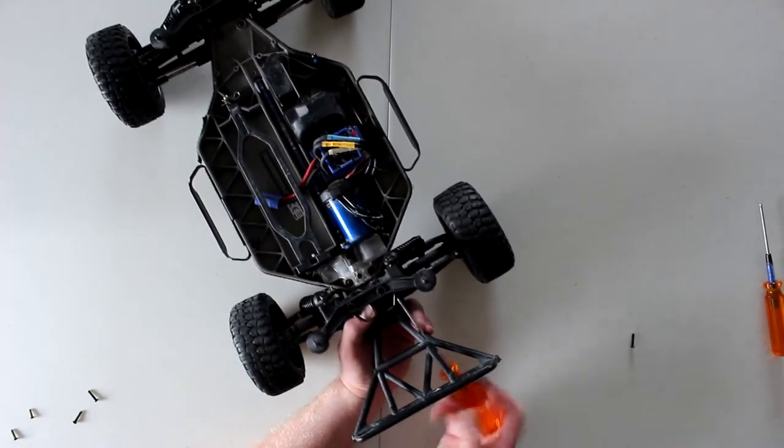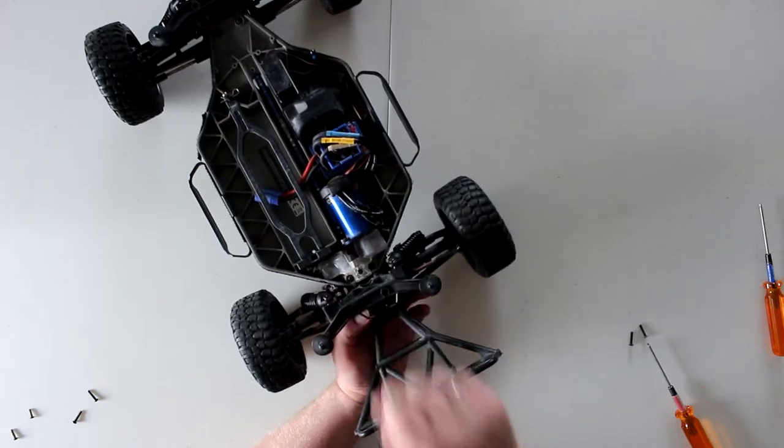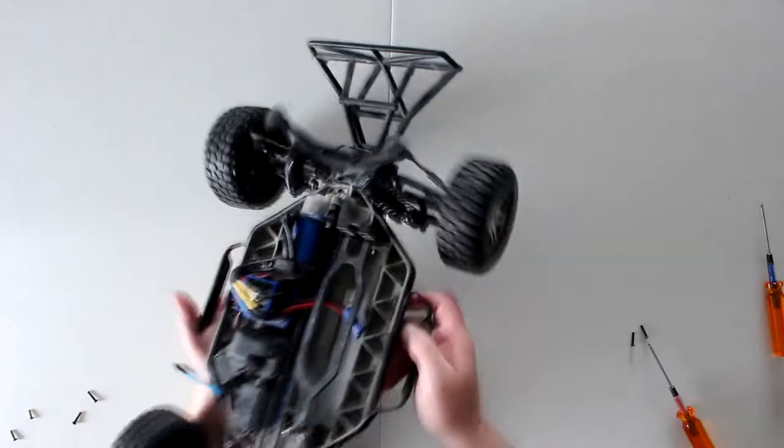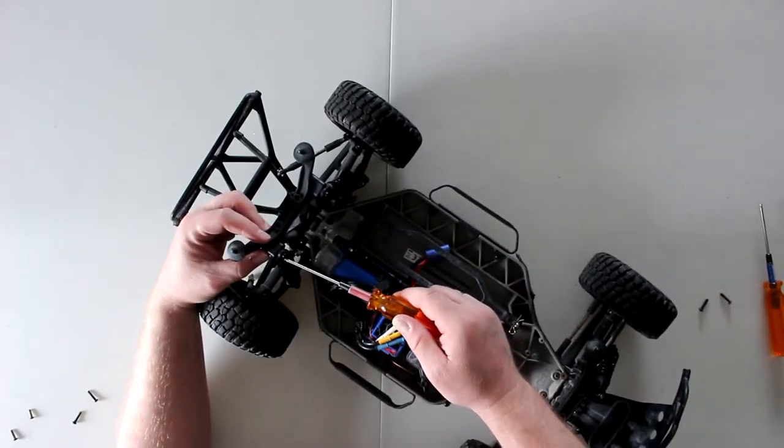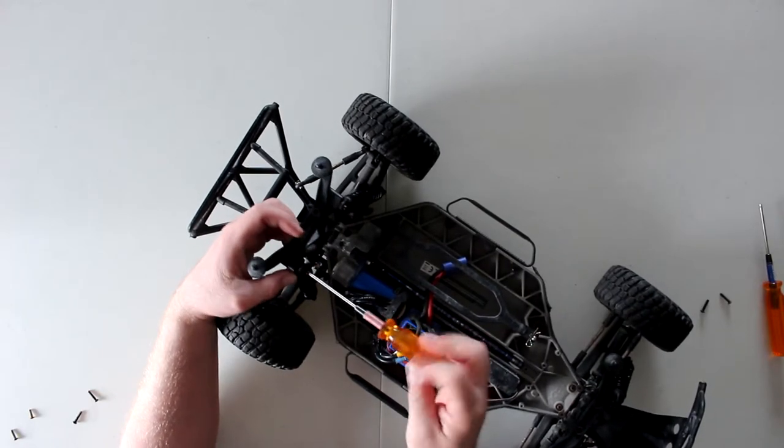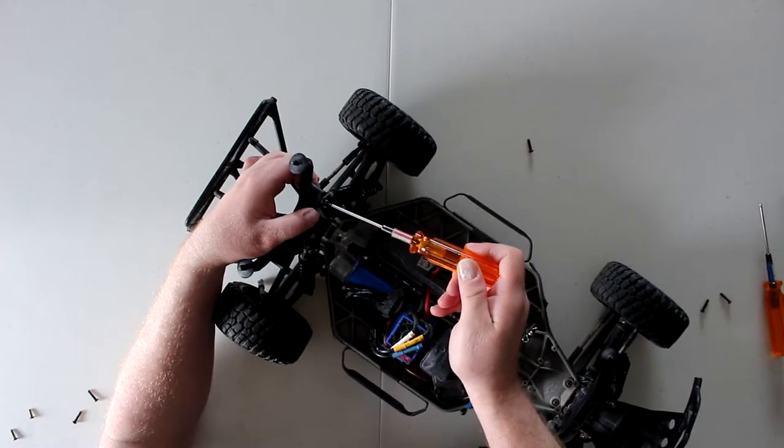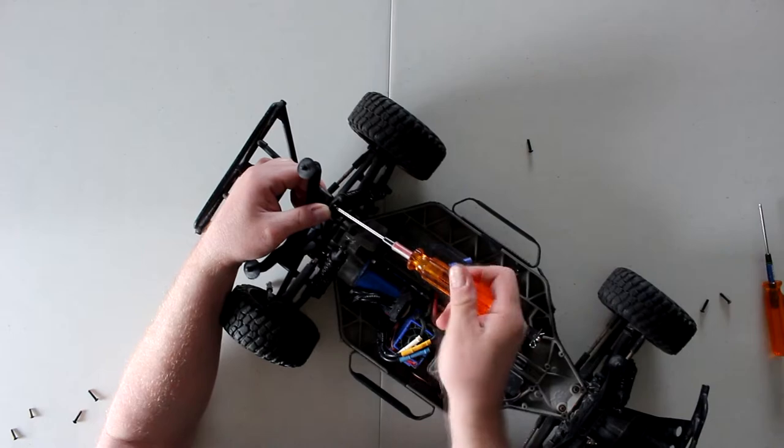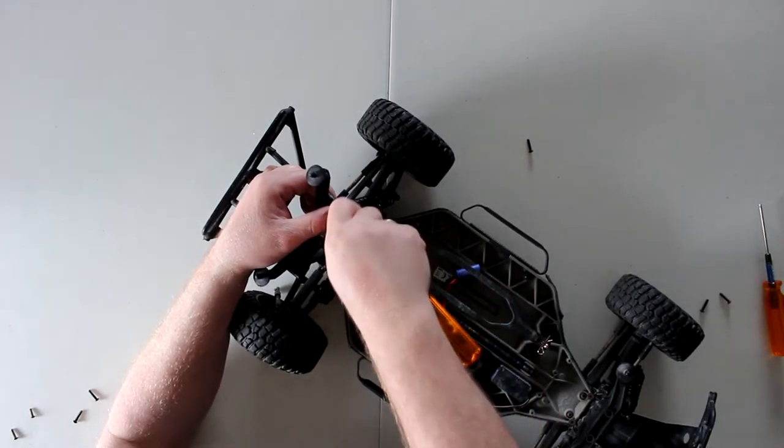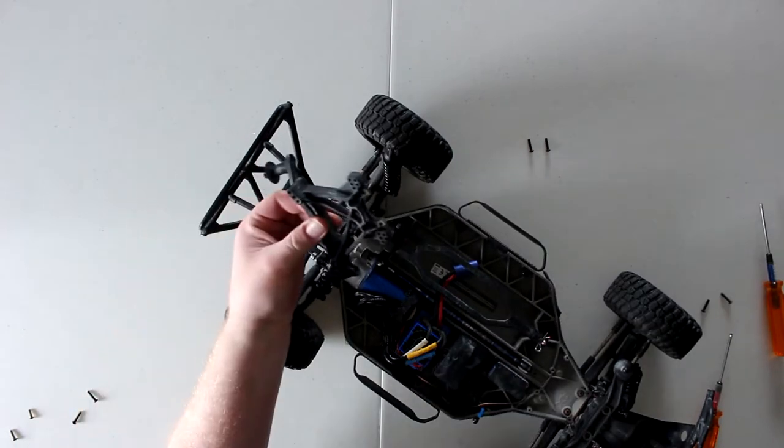Now for the one that has the sway bar, you'll notice the shock tower is kind of in the way of the sway bar right now. But that's fine, don't worry about it. Once you remove your two shocks, you'll be able to put it at 45 degrees and pry it off. I always try to dismantle the vehicle as little as possible, and the reason I do that is when it's time to put it back together, there's less things to remember and it goes back a lot faster. See, I did not need to unhook the sway bar—it just came out completely off in my hands.